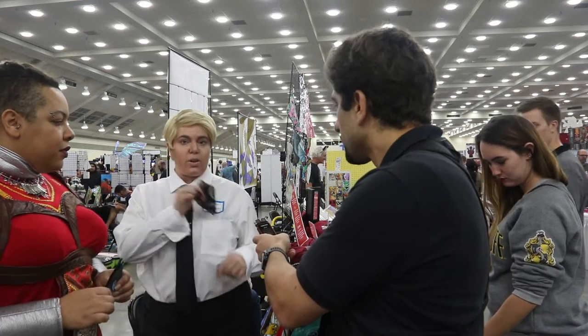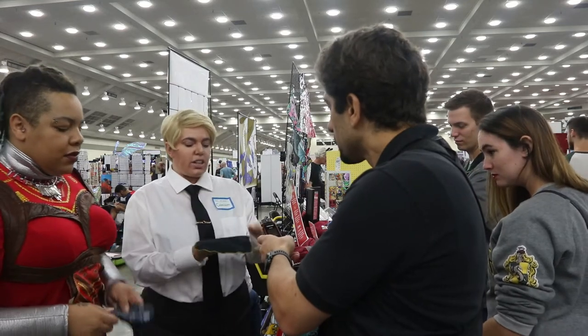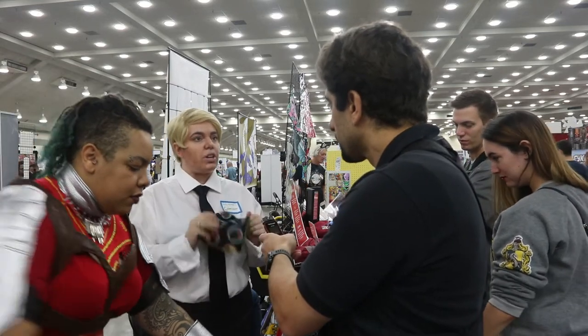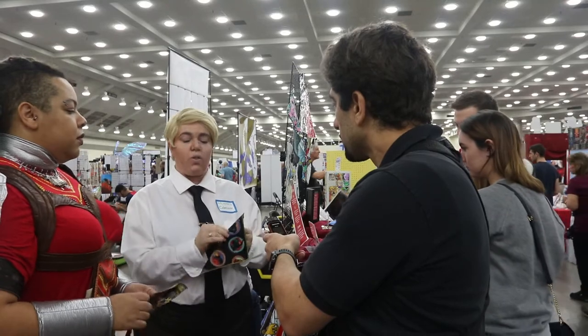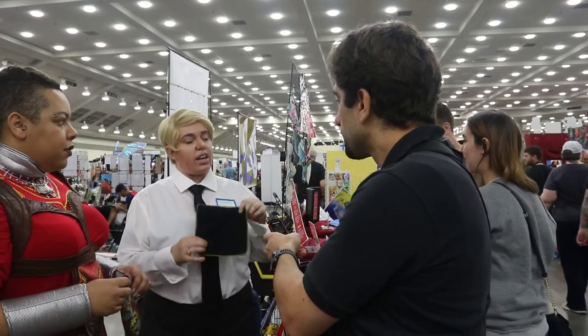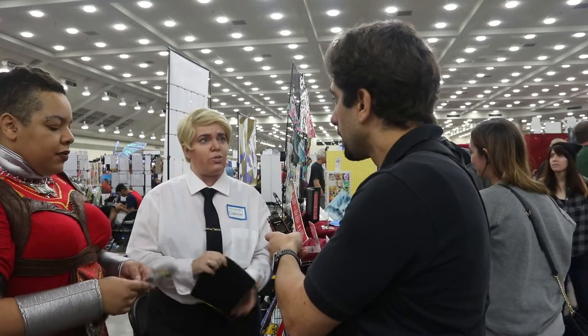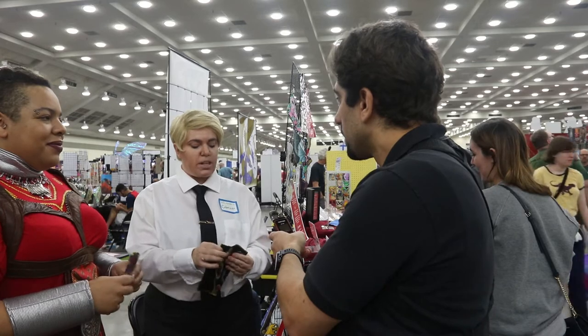And then there's our pocket squares, which is basically a modern handkerchief. Anything you could use a tissue or a paper towel for, you can use this for, and you can use it over and over, and it looks much cooler. They're really great. They're soft on the inside. They're great for when you have a runny nose and your nose is real mad at you from all the rough paper products you've been using.